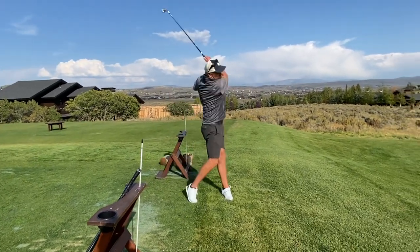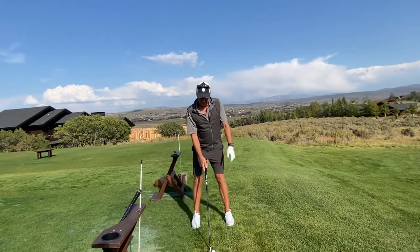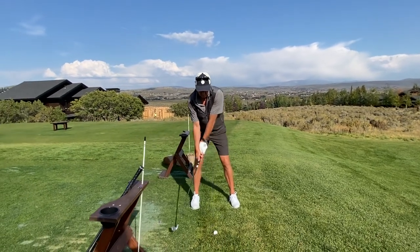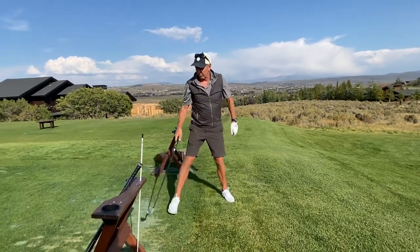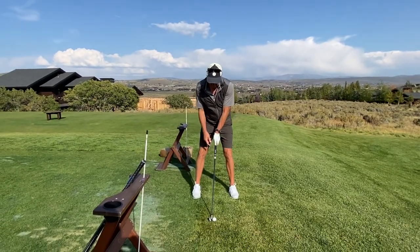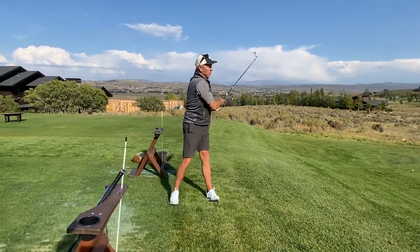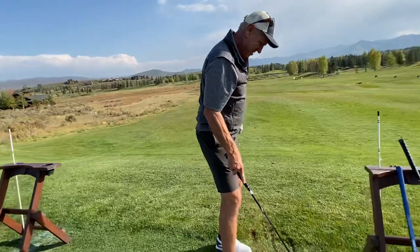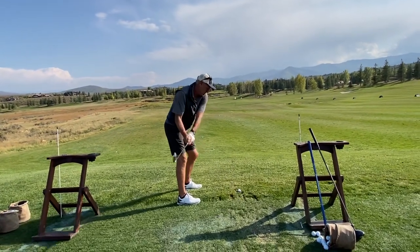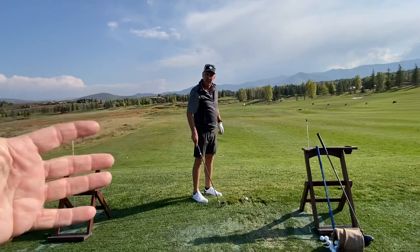Big turn, and just like with the saber, you want the energy and pace to be slow — full swing, slow swings, don't rush it. That's so much better. What's important, especially in the first 10 or 15 shots: don't look up, don't try to see where they're going yet. You're just trying to complete the range of motion in your body. You can hear it, you can feel it — it feels solid. Big rotations, keep your head down.